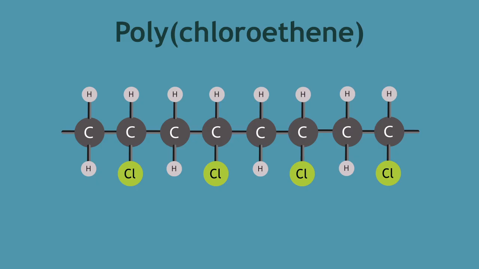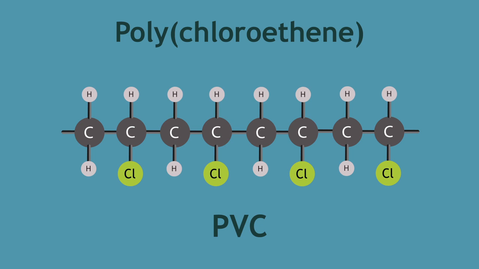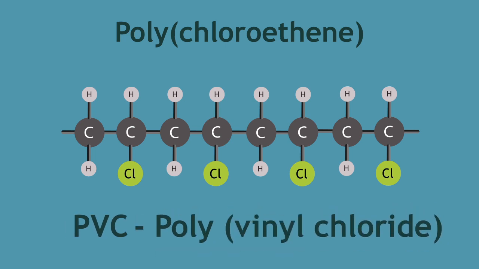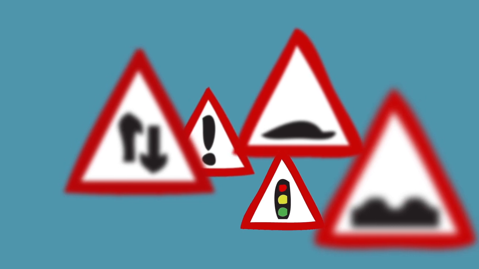Polychloroethene is a very commonly used polymer and it is likely you will have heard of it by its old name PVC, polyvinyl chloride. It is used in plastic PVC windows and doors and it is also used in pipes, signs and even in clothing.